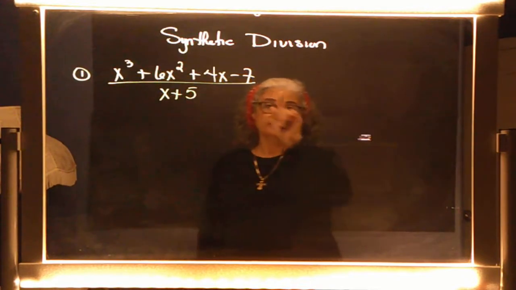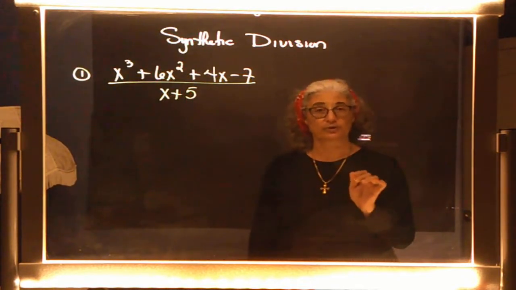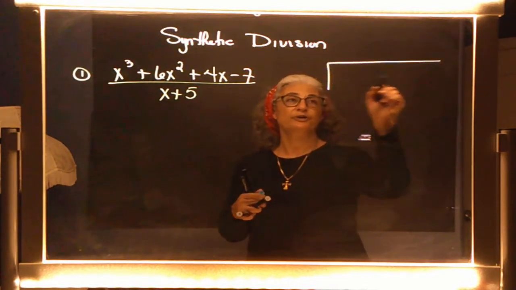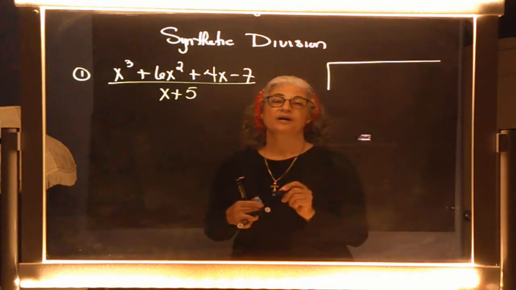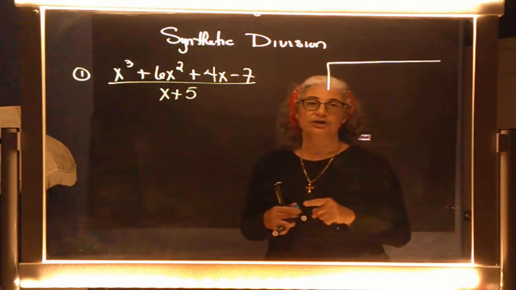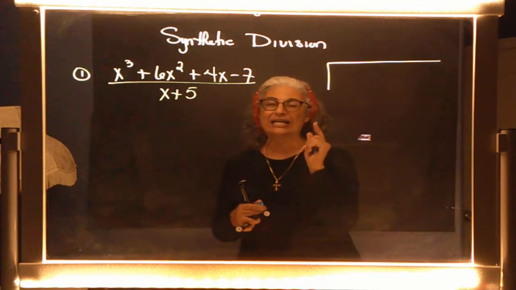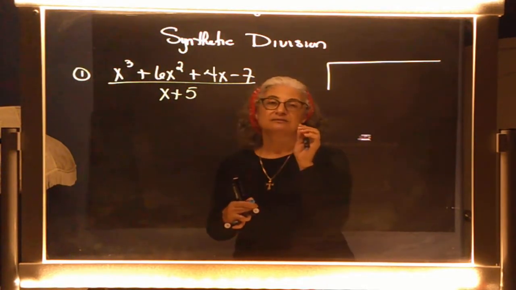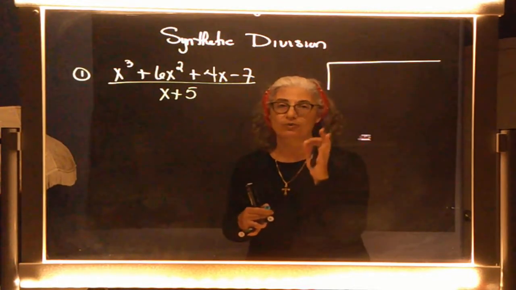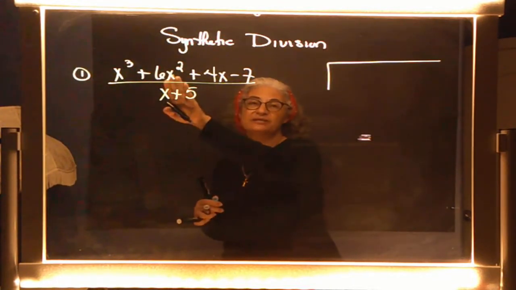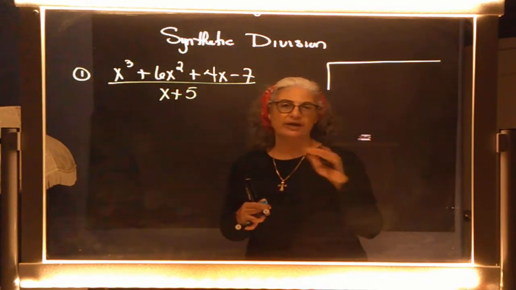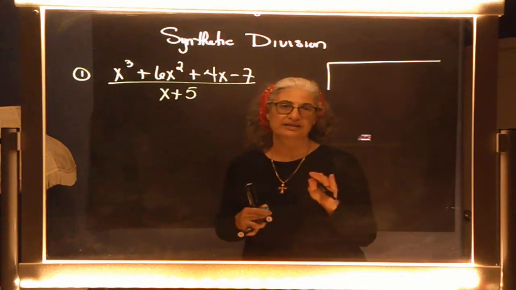the numerator is what would go underneath the division symbol, correct? And you're like, what division symbol? This division symbol. The numerator goes under here, correct? Well, not only do you need to make certain that this numerator is in descending order, you cannot have any missing x's. You can't have any missing powers. If this was missing an x squared, you have to fill it in with the 0. With me? You can't have any missing powers with synthetic division.